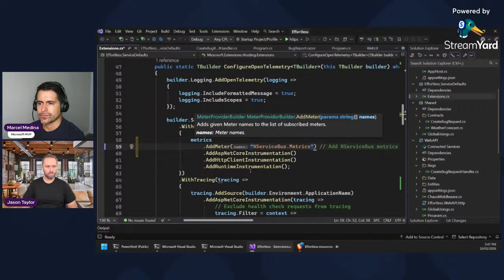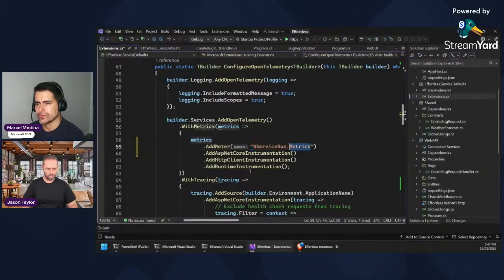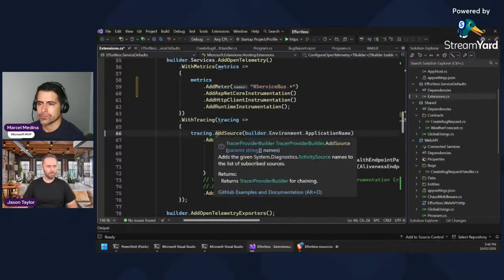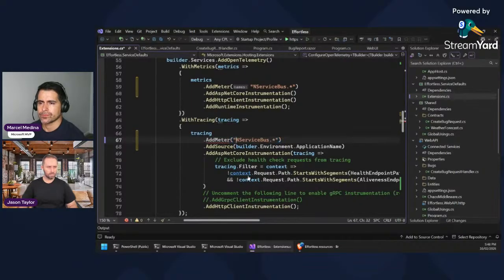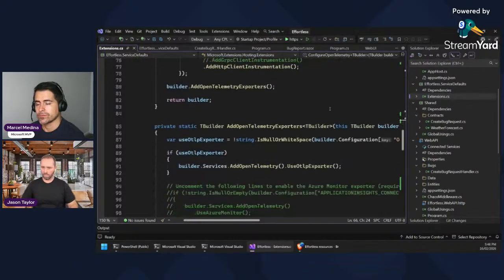That's a pretty good start, but we want all of them. NServiceBus.*. And down here for our traces, we'll add NServiceBus as a source, and we'll copy and paste like a good developer. There we go. And let's do a build.